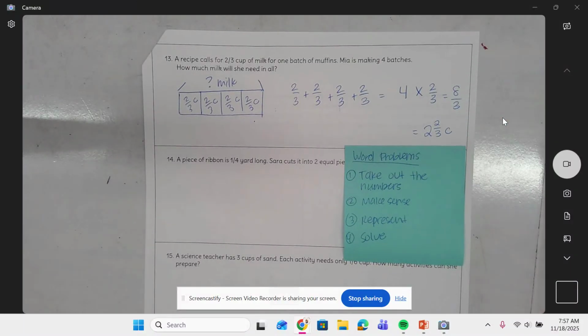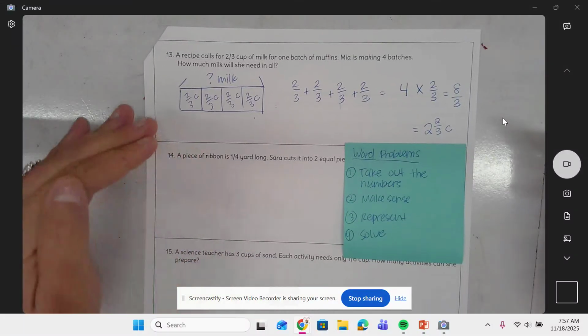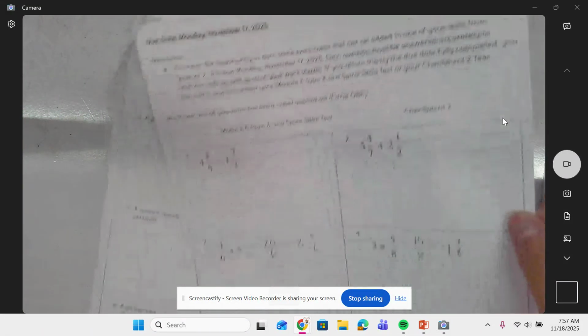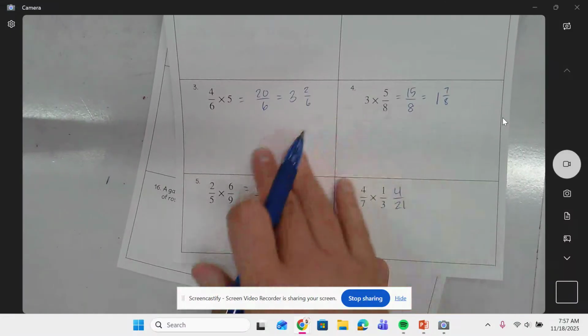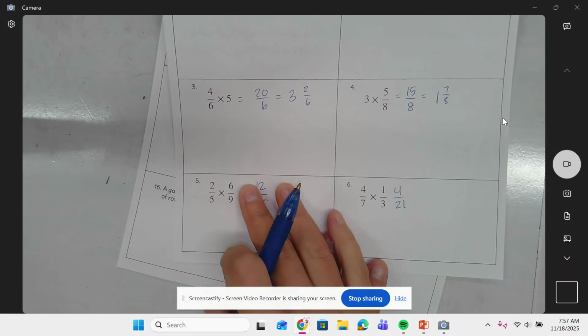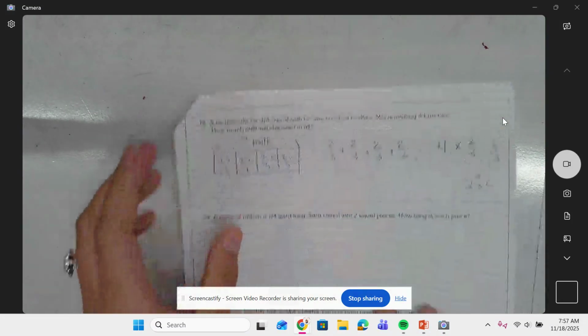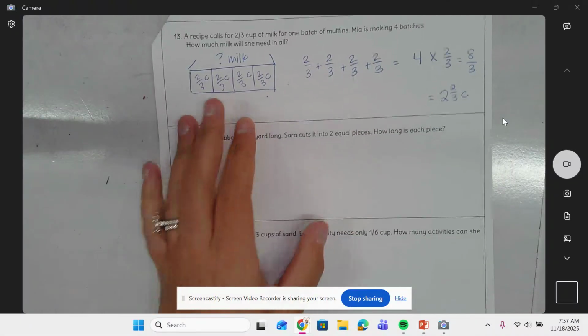And again, the goal of the tape is to help them make sense of the situation. I am not saying that for these types of problems where it literally just says solve, I am not saying draw a tape here. That's what the kids are getting confused with. The tapes are there to help them make sense of these situations.